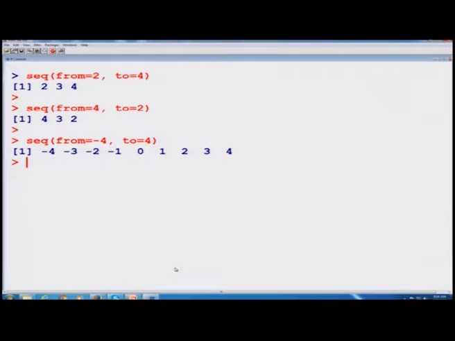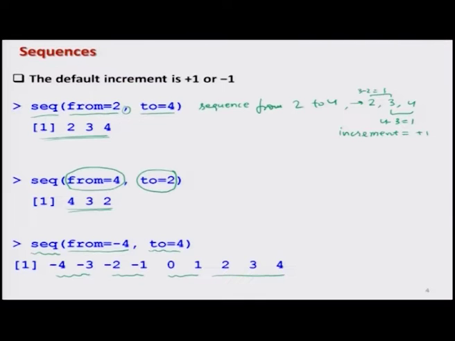So, you can see that in any situation wherever you want to generate data in the form of a sequence, you do not have to write down the entire vector. If you remember, earlier we had written a vector, say 1, 2, 3, 4, 5, 6, 7, 8, and these values were combined by the operator C. So, you need not write the entire vector, but you can simply write a sequence from 1 to 8.